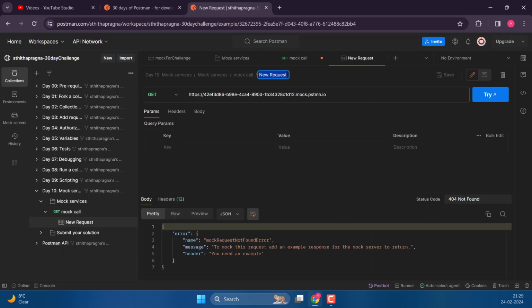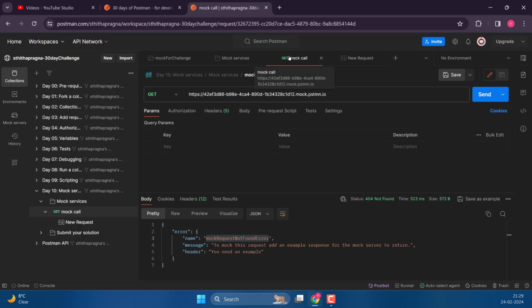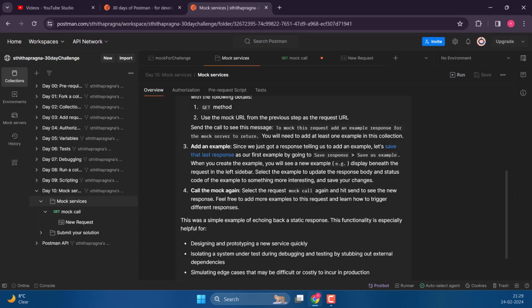Save as example. And what did it do? It did something. Status code. They said something interesting, right? I think they are leaving it to us. Am I right?